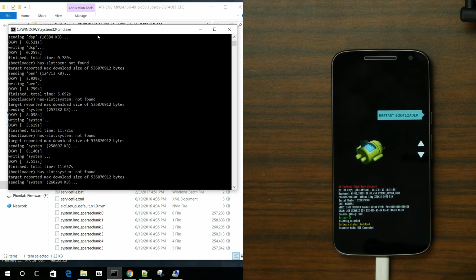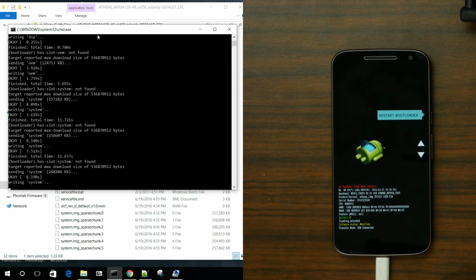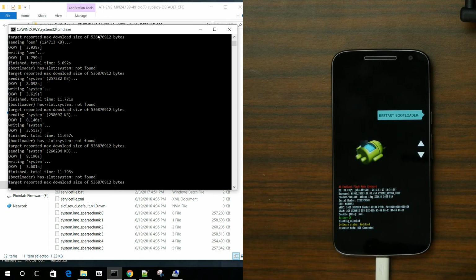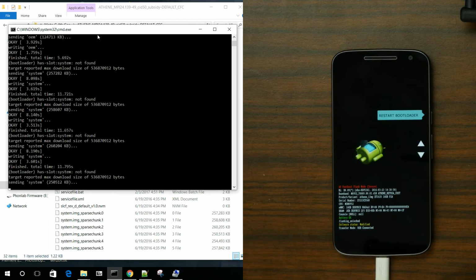If you have an unlocked bootloader, that will not change. The bootloader will still be unlocked. If it was locked, it will not change. It'll still be locked. So those things are not going to change on the device. You're just restoring the bootloader so that you can utilize it one more time. And yeah, so pretty awesome. I've been looking for ages, it seems like, to figure out how to do hard brick restores, and now we have a method here at Phonlab.